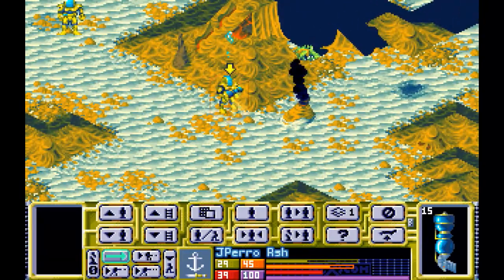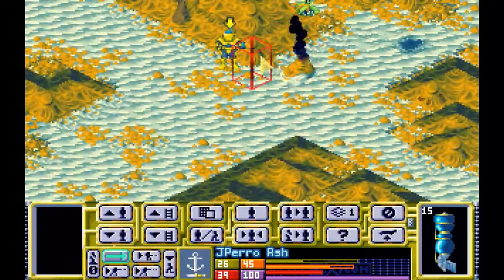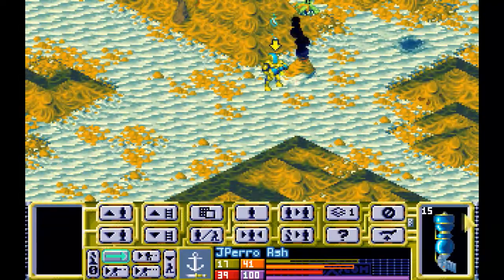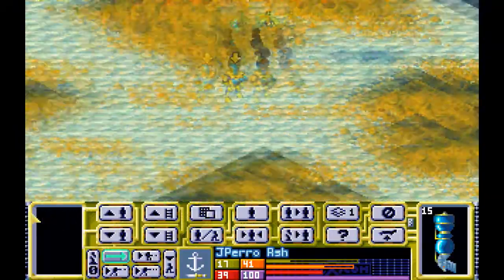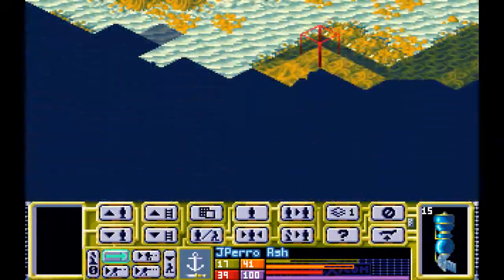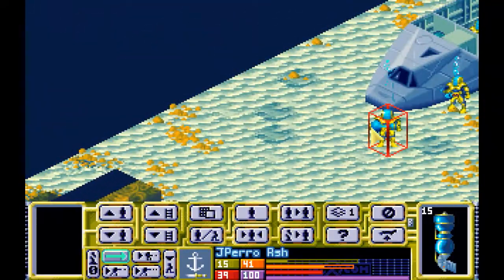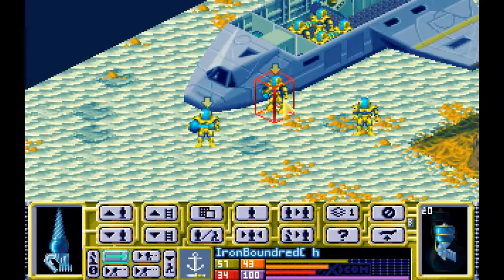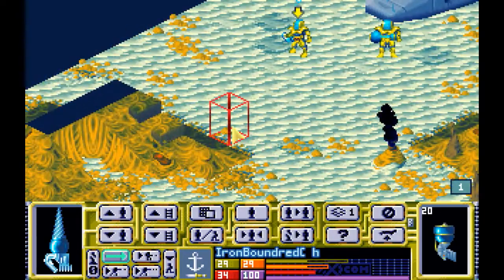Okay, J. Perro. What do we got over here? That guy had a sonic cannon. Not really. Don't feel like I need to get that. Okay. That's looking alright there. We do want to pick up the enemy sub fairly soon, though. So, Alice, you're not going first. Iron, let's come check this side of the map a bit.